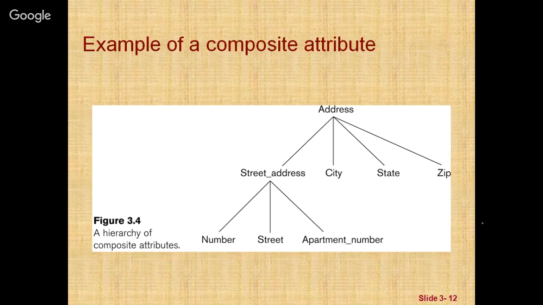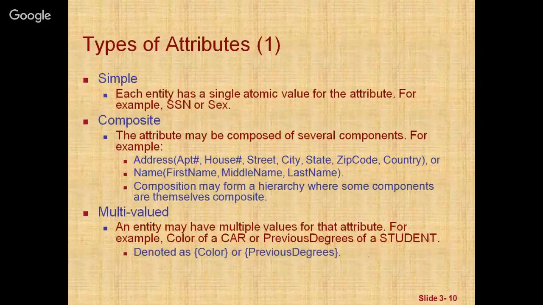Now, if the composite attribute is referenced only as a whole, there is no need to subdivide it into component attributes. For example, if there is no need to refer to the individual component of an address, for example, pin code, street, and so on. Okay, that is zip. Pin code is nothing but zip. Then the whole address can be designated as a simple attribute.